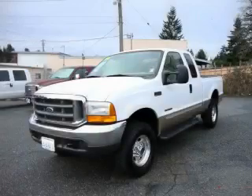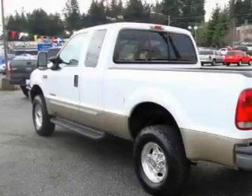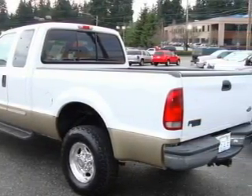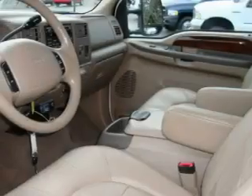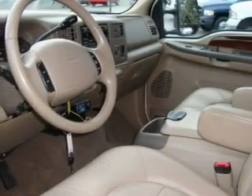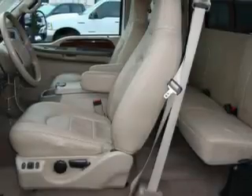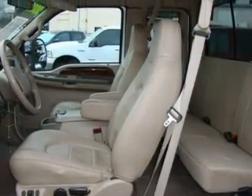This is a 2000 Ford F-250. It has the power to move what you need and the look, too. This Ford has a long list of incredible features, including a power driver's seat, power windows, a CD player, an anti-lock braking system, three-point rear seat belts, and this automobile has the versatility of four-wheel drive.